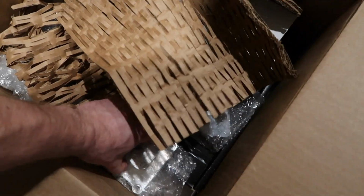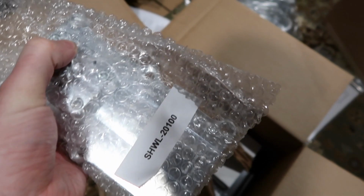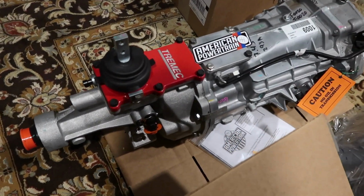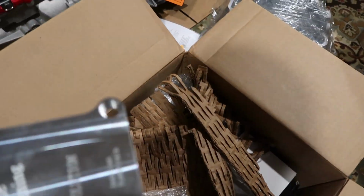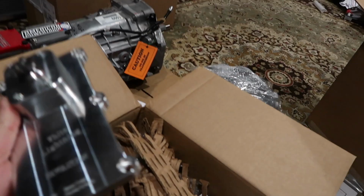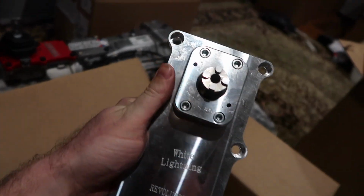Oh, there it is right there. Oh yeah, look at this right here. This is awesome. And this is what I was talking about. This is the White Lightning that they sell. It's a replacement for the stock Tremec piece there for the shifter. This has some really awesome features in it. Like I said, the White Lightning, again, by American Powertrain.